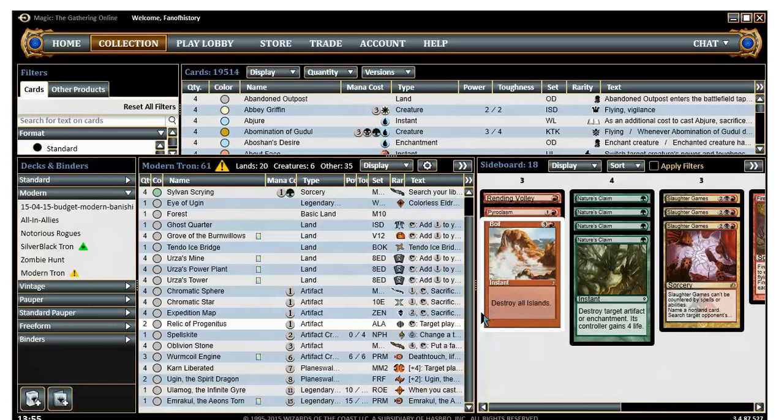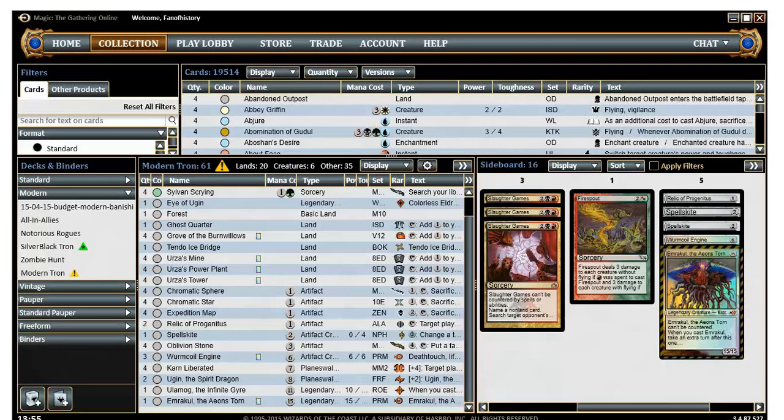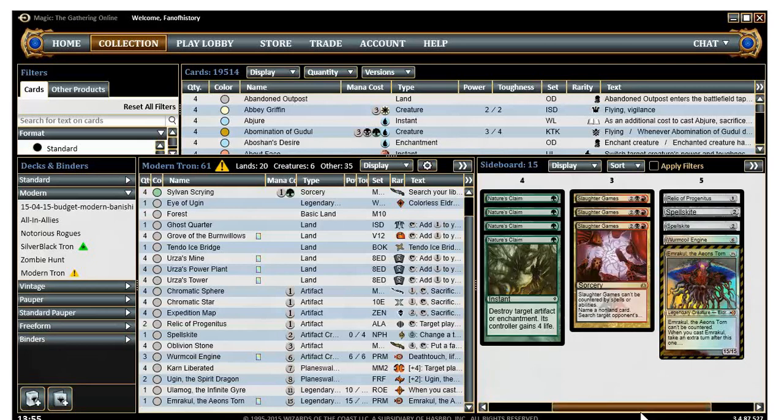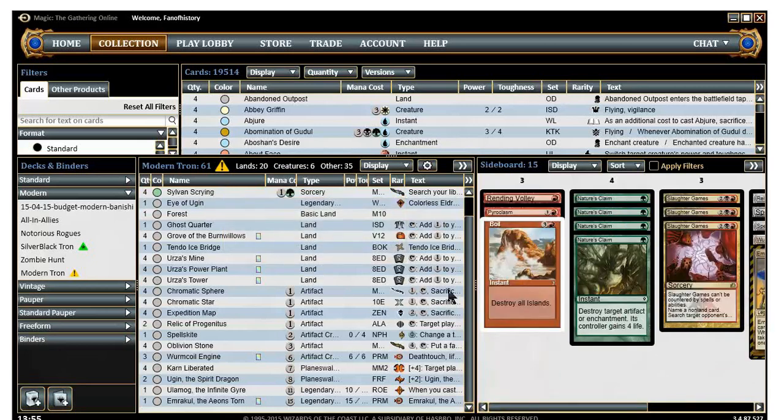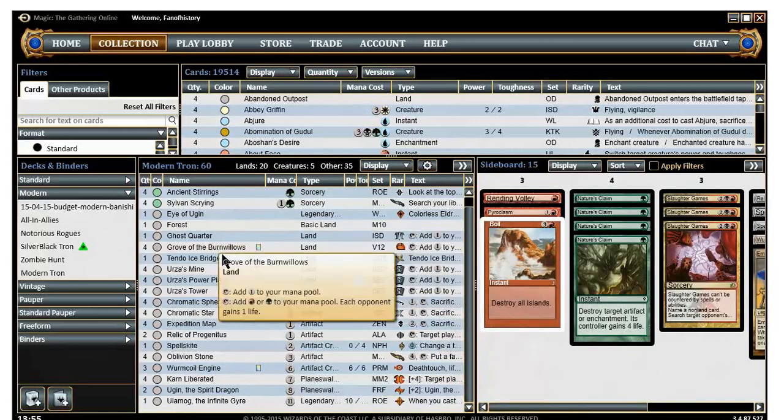Oh, look at this. Version 4 has screwed the syncing up again, so something is wrong here. Torpor Orbs are no longer in the sideboard. And Fire Spout was no longer in the sideboard. Then we have a main deck card that is not in the deck as well. And it's Emrakul, because Emrakul is in the sideboard. There we go. So this should be the right deck.